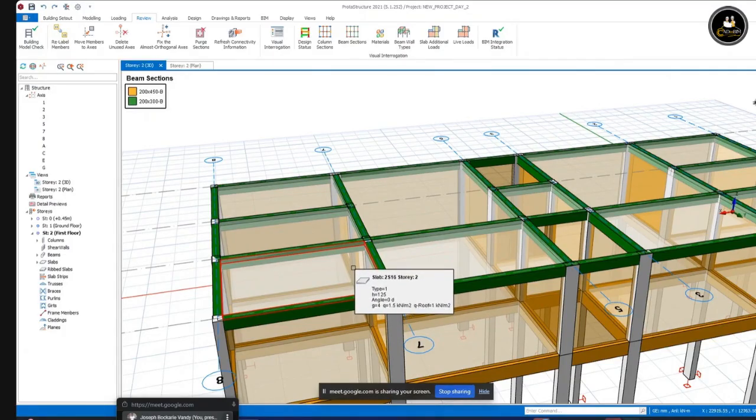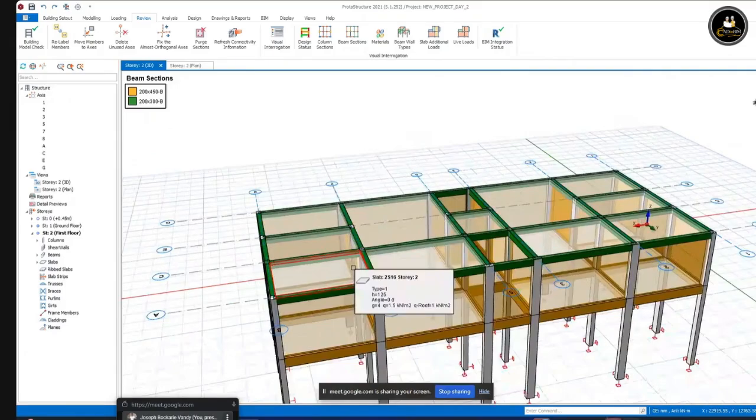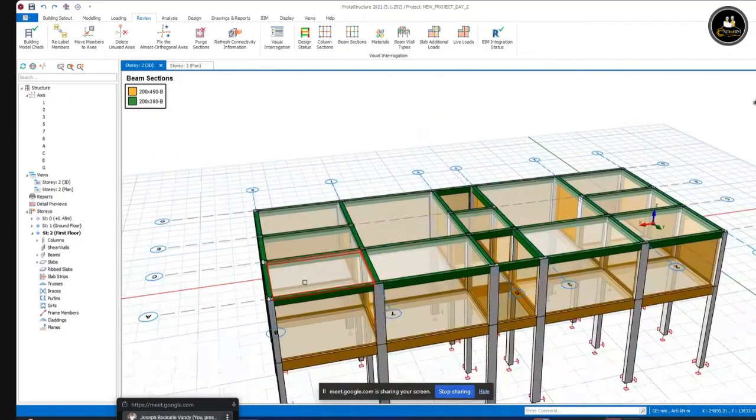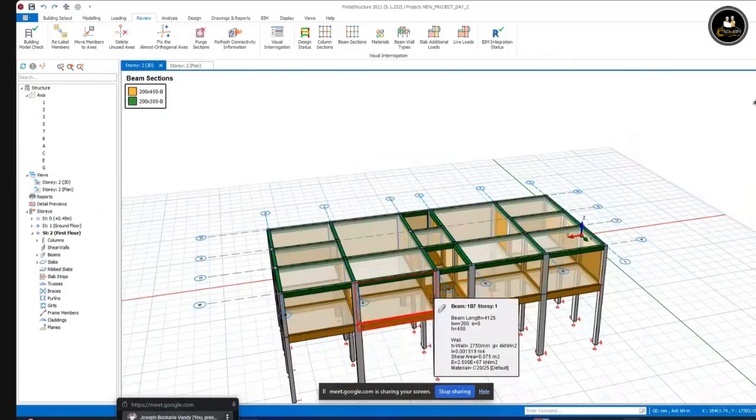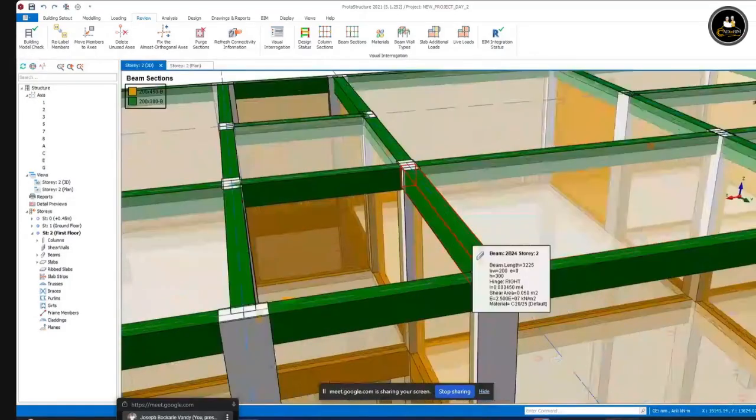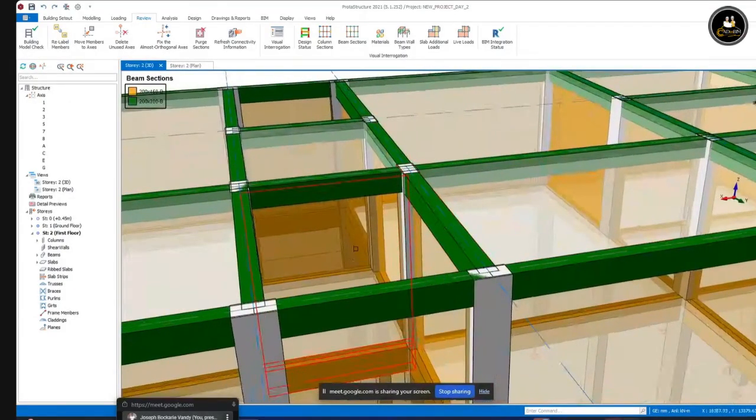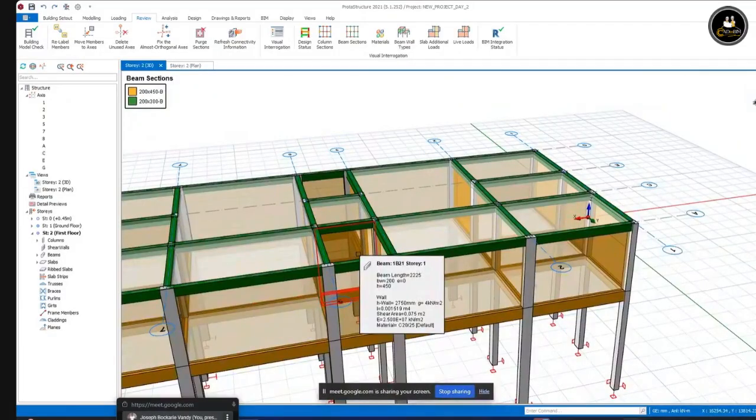Yes, let's proceed. You can now quickly review your model. We are just learning how to review a model, because sometimes you work on a very complicated model where identifying mistakes needs an easier way. And this is what makes ProtaStructure a very user-friendly software. It helps you work with mistake-free models.